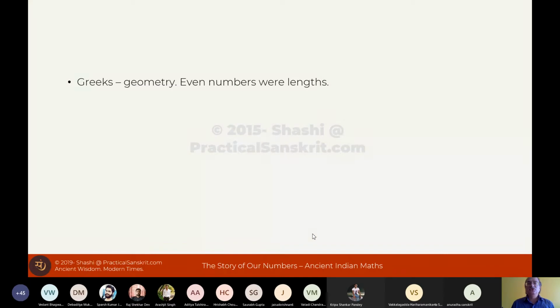The Greeks did geometry. Even numbers were lengths of ropes for them. So they did not actually have arithmetic, right? They did numbers in terms of lengths, not in terms of numbers. And in India, the geometry was inspired by the Vedic yajna vedika construction. Different kinds of altars and designs were made. Today we might say, why this, why that, it's all religion or whatever. But the important point is, for whatever reason, they said, I want this kind of design for this particular yajna, that kind of design for that. These could have been trade secrets, like I only know how to construct this altar. I'm just guessing here. But whatever it was, it led to mathematical requirements, arithmetic and algebra as well as geometry.